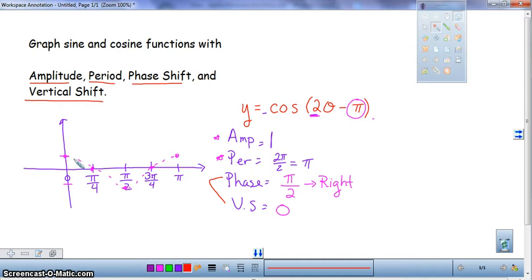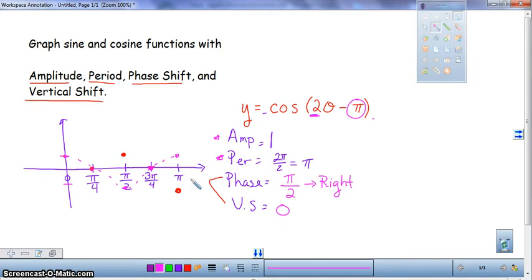Which this one is awesome, and a lot of problems that you're going to do are great because pi over 2, we already know. That means I have to take this point and move it over pi over 2. This point goes right there. The problem that you're going to see in a minute is I may need to add to my x-axis. So I move this one. Here's my second point. I'm going to move it pi over 2, so that's 2 units. My minimum value was at pi over 2. I'm going to move it 2 units. Now here's what happens. This point right here, that was here, I need to move it 2 units.